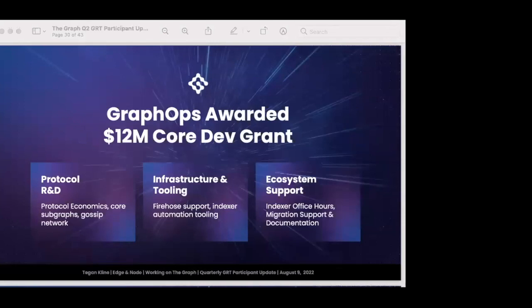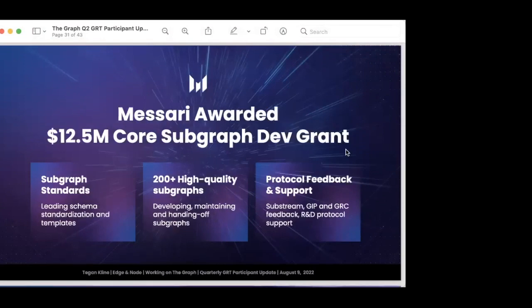Just to highlight the last few large grants that we offered. GraphOps is one of our newest core developer teams. They've been working with us now for several months, and their grant was announced at Graph Day. They focus largely on protocol research and development. They'll be leading the protocol ops working group, focusing on components like gossip network subgraphs, really critical pieces to enable this vision of EIP 4444 and a really fruitful environment for indexers to be able to communicate. And the next one is Masari, that we also announced at Graph Day.